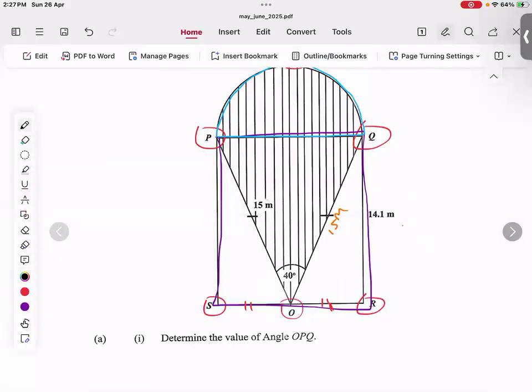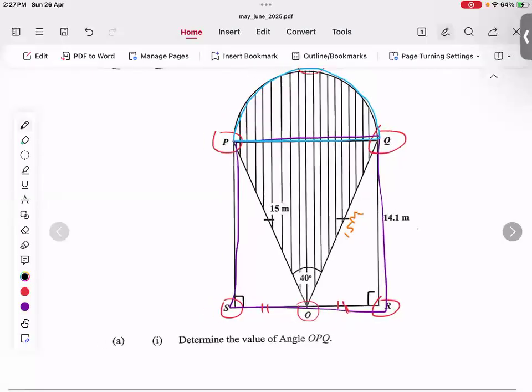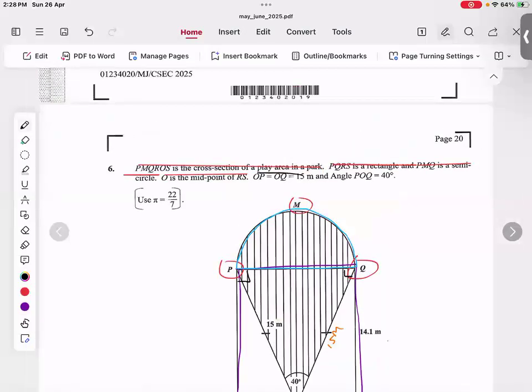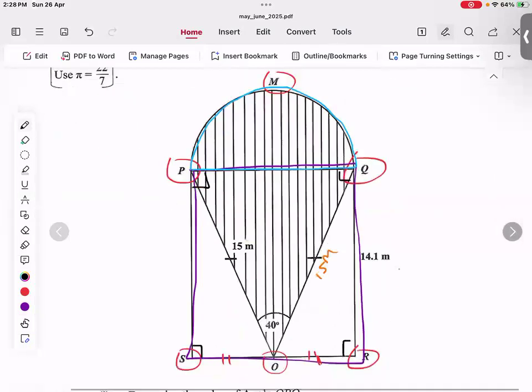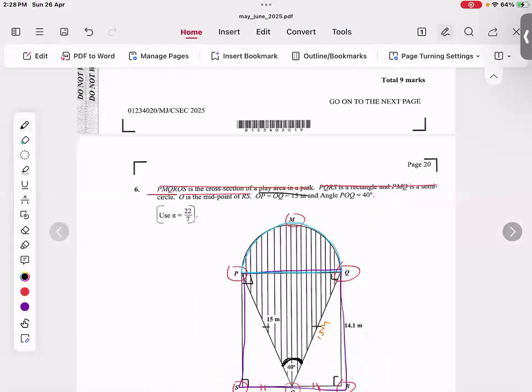90. So right as a 90. It's a 90. Up here saw 90. And in here saw 90. Make sure you understand that. If you're not reading and understanding what the diagram is saying, you're going to find it very difficult to answer the questions. Cross off that are 15. And then the angle POQ is 40, which I can evidently see right here. That angle is 40. All right, so I understand everything now that has been said.